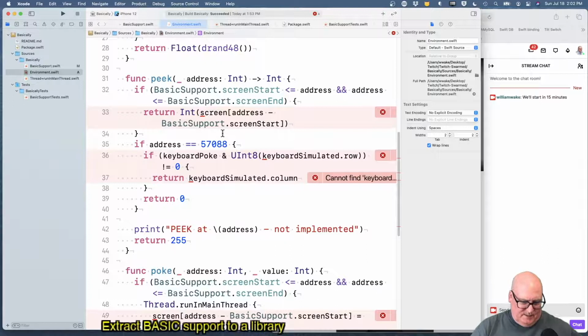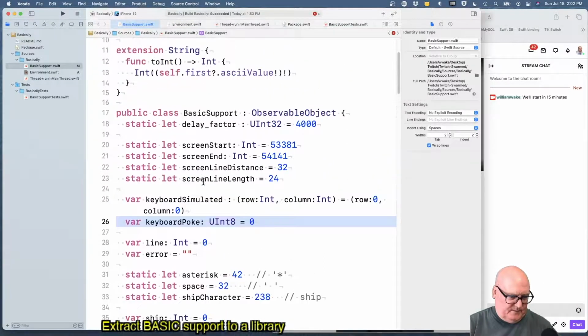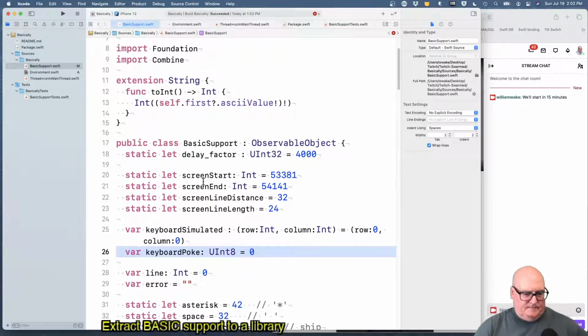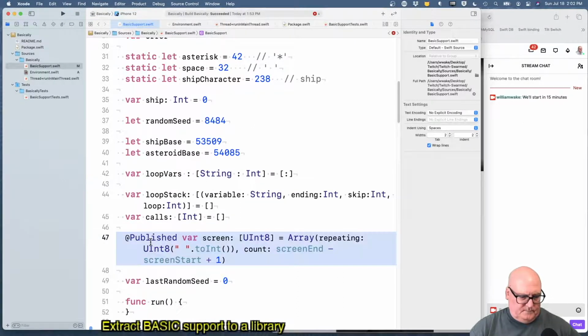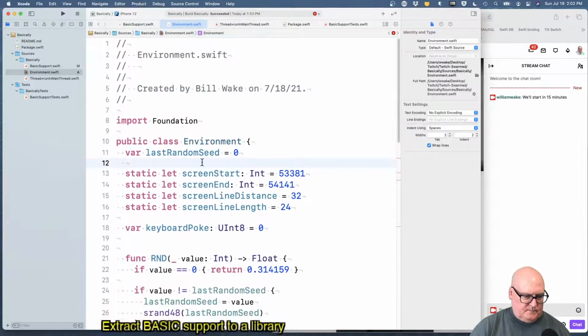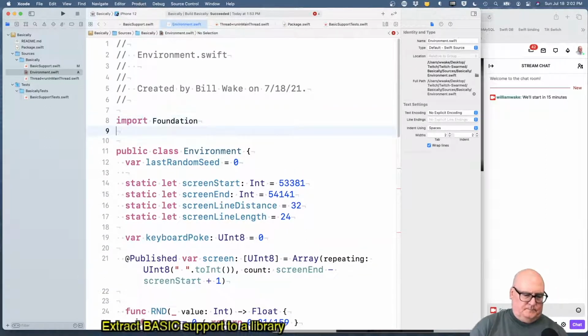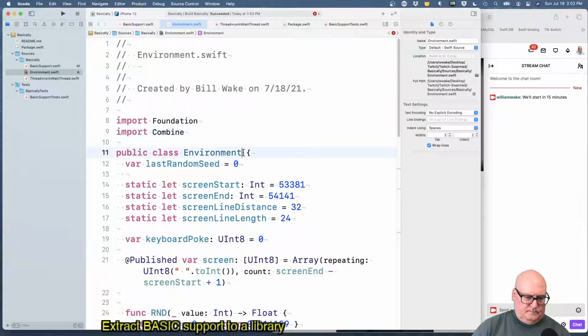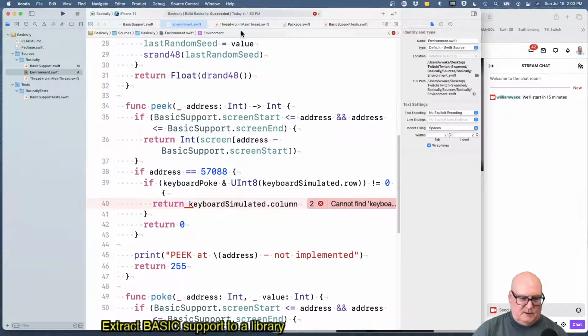Do we want to give the memory to the environment? I guess that's kind of the question. So we're saying the environment is what is observable. Keyboard simulated.